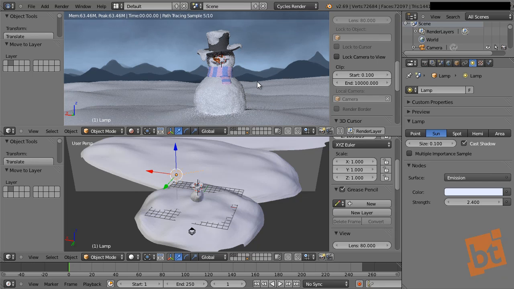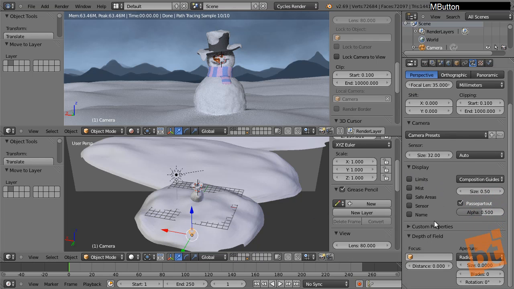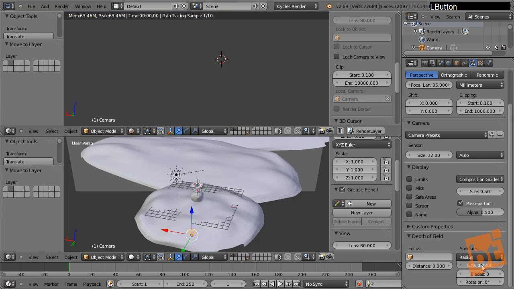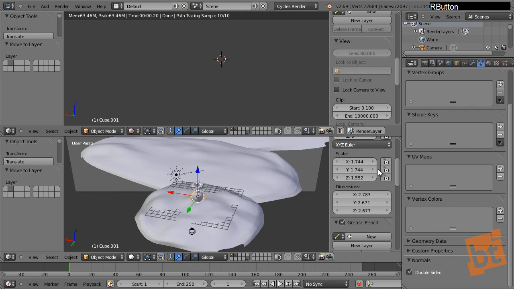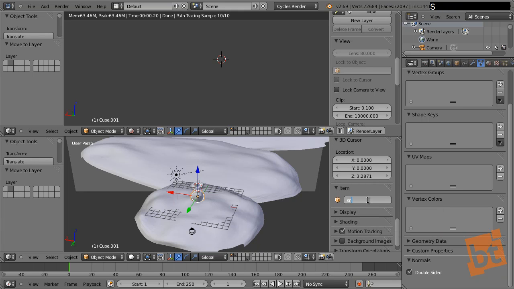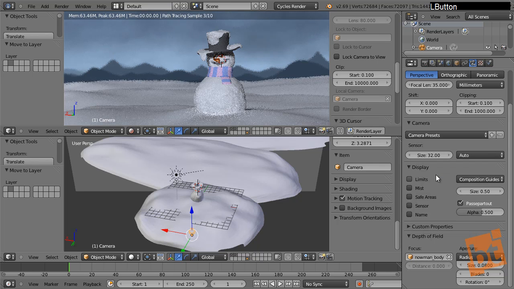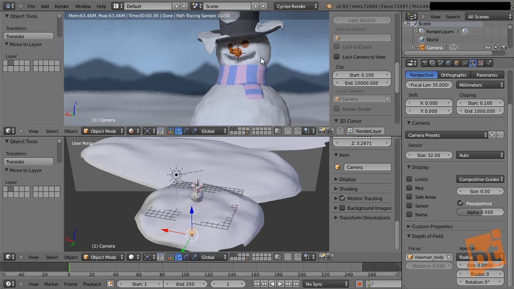Okay, another thing that I'm going to do is start trying the depth of field to see how it looks. So let's go to the camera options, right? Select the camera, go to the camera options, and in the depth of field channel, just increase the size, all right? And let's see how this is called. This is called Cube001, which is actually the SnowMan body, right? That's why using a good naming strategy is cool. All right, so now we go here and we could just type in SnowMan body. There you have it. And so now the focus point is the SnowMan, right? Which is kind of nice.